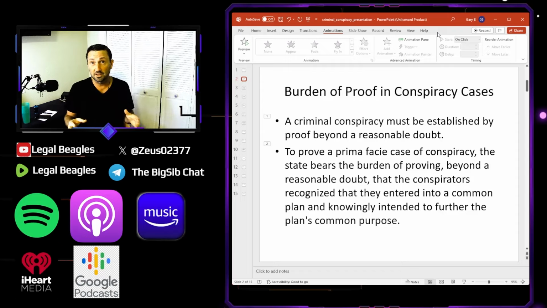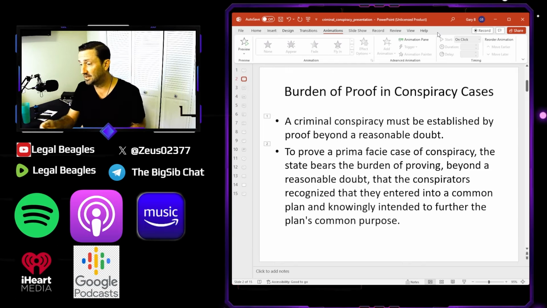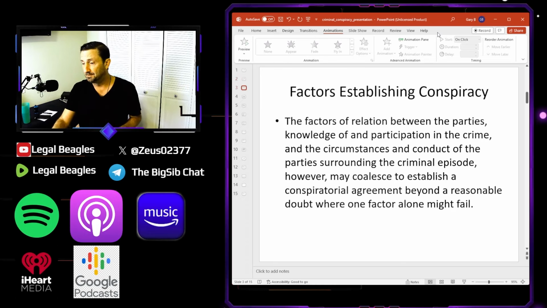So basically, when you write your complaint, you've got a facts section, and that facts section should contain all the evidence needed, with exhibits, to prove these things and put in your cause of action. When you get down past the facts section, you start with your first cause of action, second cause of action, third cause of action. That's what these are here. So this would be the conspiracy, what you needed to do.